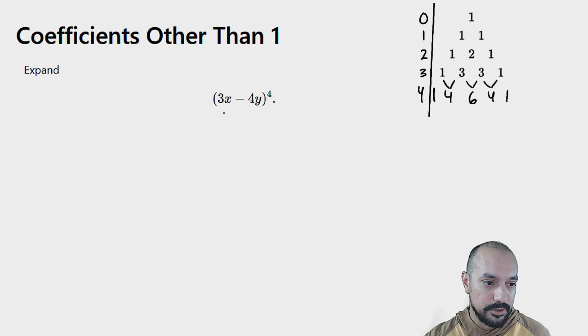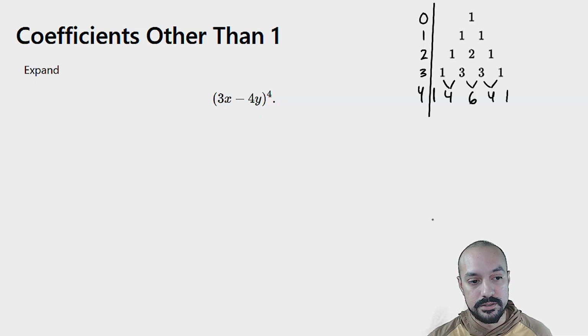We're going to expand this binomial. This structure right here is a binomial because it has two terms. This is more of an advanced problem, so I recommend that you go back and watch one of my older videos if you haven't already seen my basic video on expanding binomials with Pascal's triangle. We're going to expand it, which means we're going to apply this degree 4, this exponent, to it.